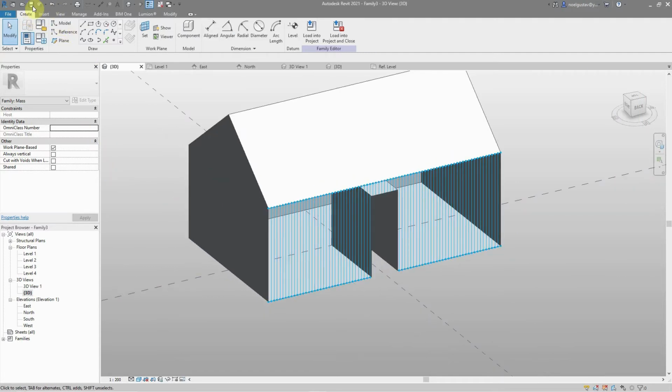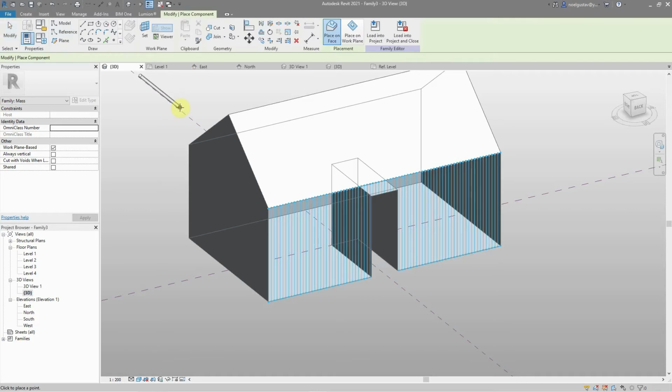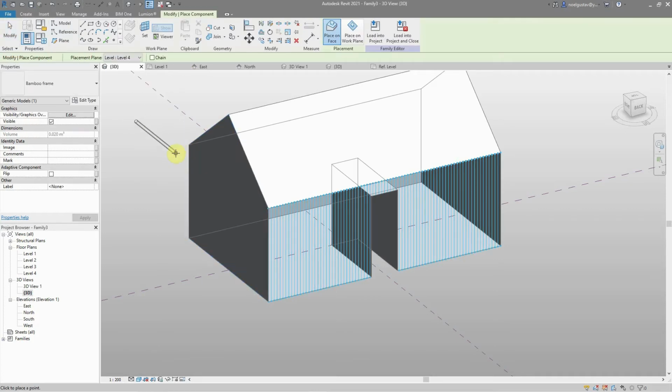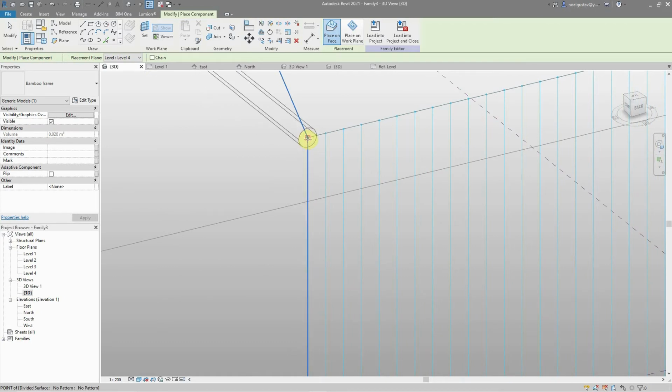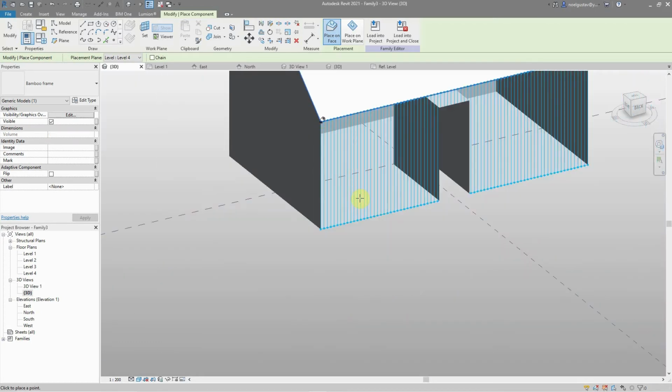On the Create tab, we can pick component, and then there we have our component. Now remember, we created 2 points, and there was 1 point assigned as number 1, and another point assigned as number 2. So this is where they come into play. I'll click the first point here, and then immediately the frame will also demand the second point.